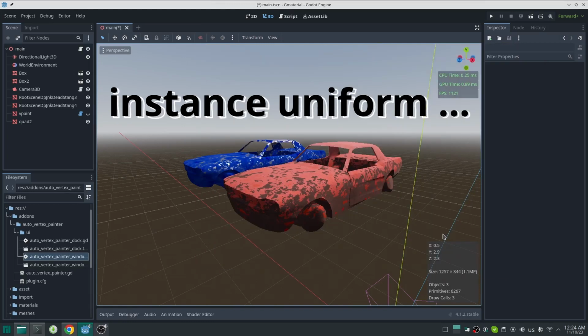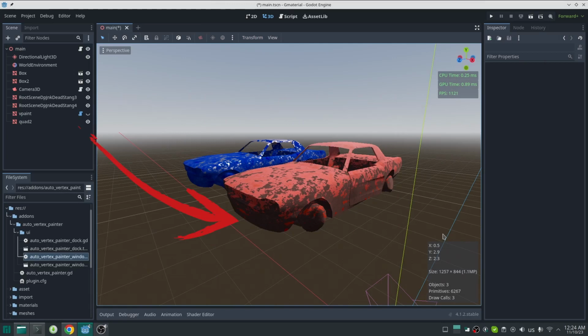Another limitation is that this works only in Godot 4 with Vulkan. If you use Godot 4 with OpenGL, it does not work. Also, this does not work on Godot 3. And the last one is that it changes the value everywhere uniformly. If you look at the bottom of my car, you can see it is more rusty and has less color. We cannot do this kind of thing with a uniform.